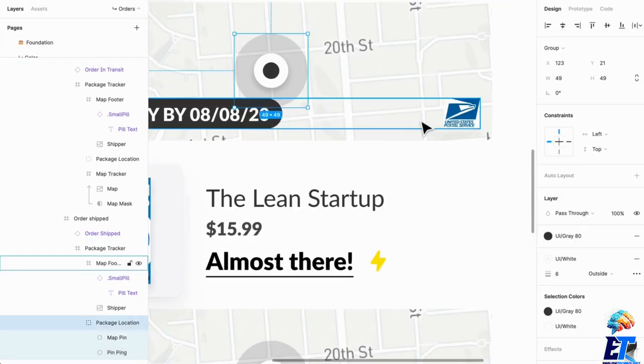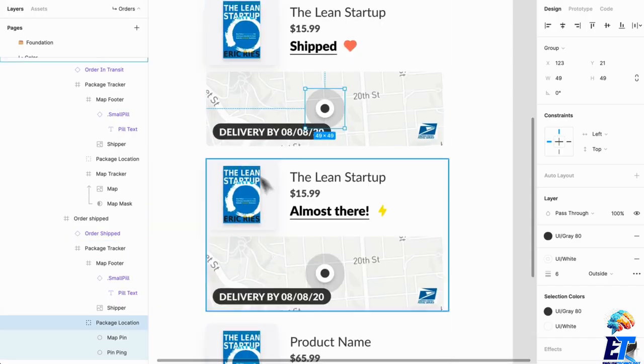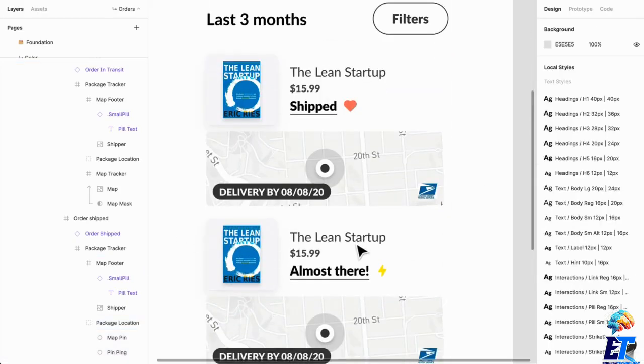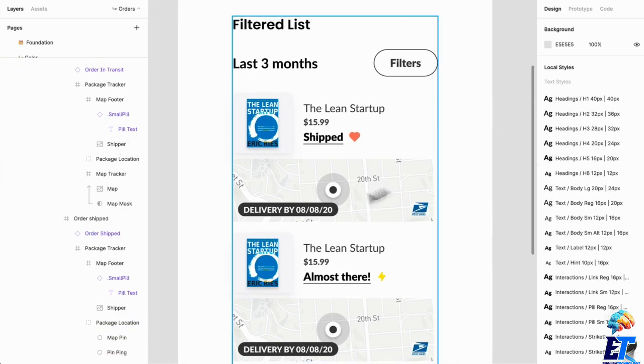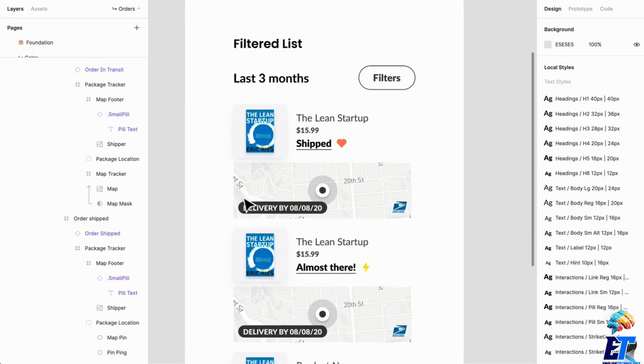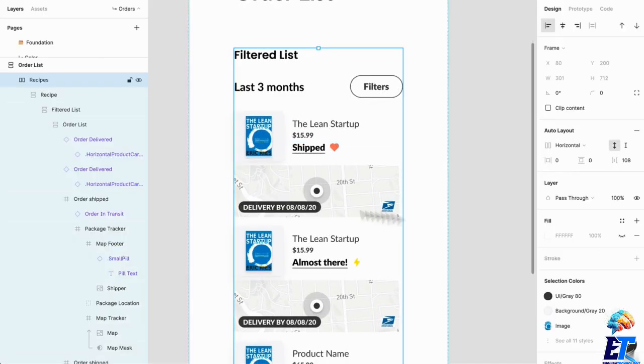So pull those different things out of your designs. They're going to really help you figure out what you need to build and also make your workflow much easier. That's why I do a lot of these things. This design system is just going to help us, after this app, we can turn it around, make something else from this, but it sets a good standard on what a design system should kind of look like. And it's going to be different for everyone. So this is my design of the orders list.